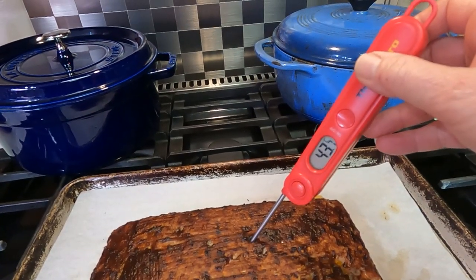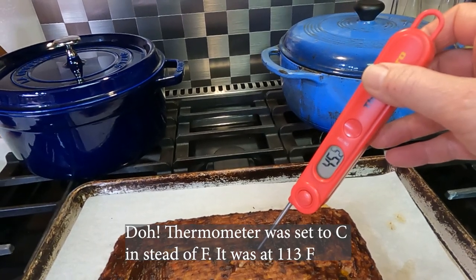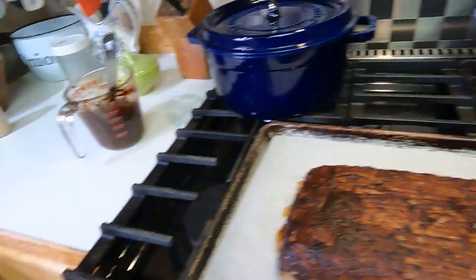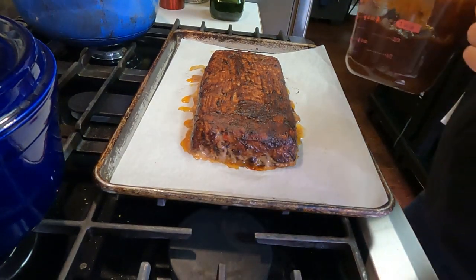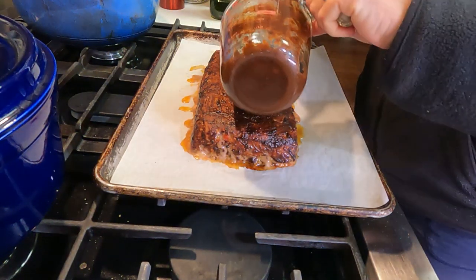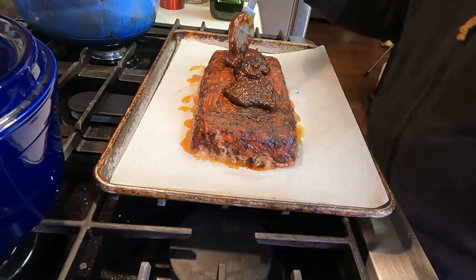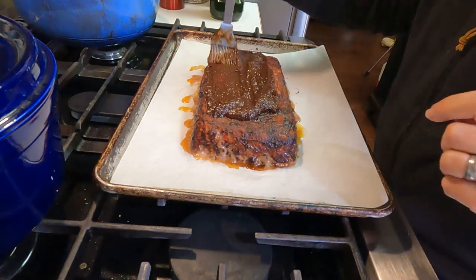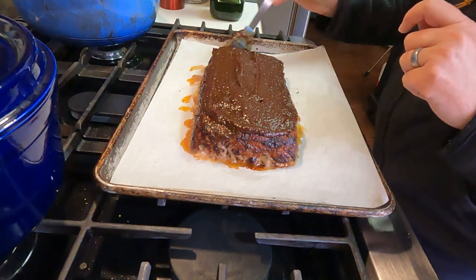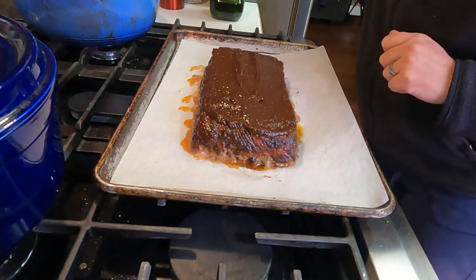Oh yeah. We're very, very cold, so this is probably definitely going to take an hour to cook. So we're only at 45 degrees. Very slow. I'm just going to coat this with some more glaze. And I think I'll save some of this for that last couple minutes. But right now we're just going to do this. And we'll just kind of let that drip off as it warms up. Back in the oven it goes.